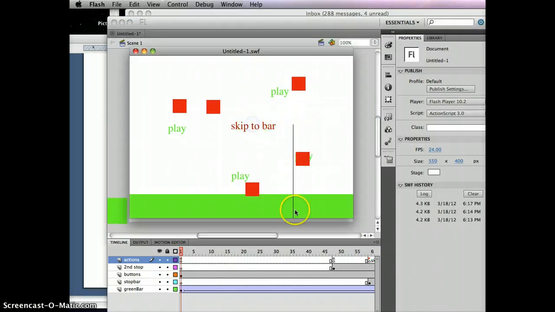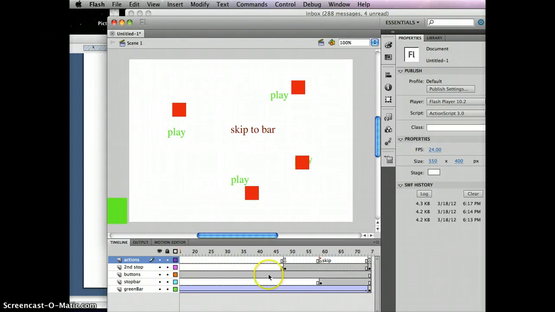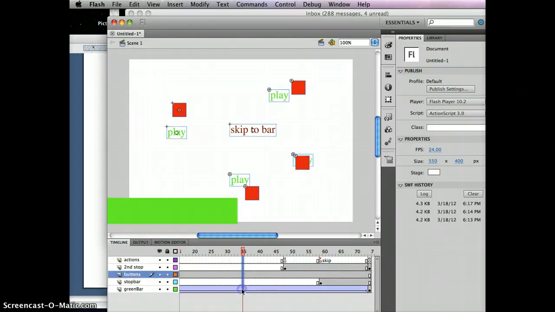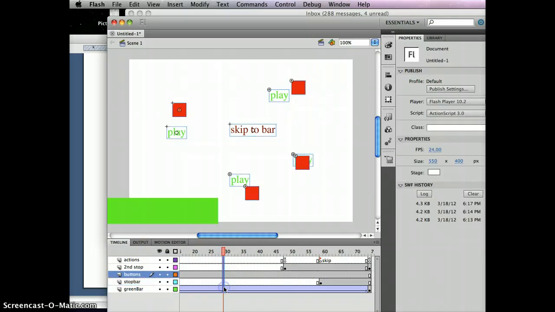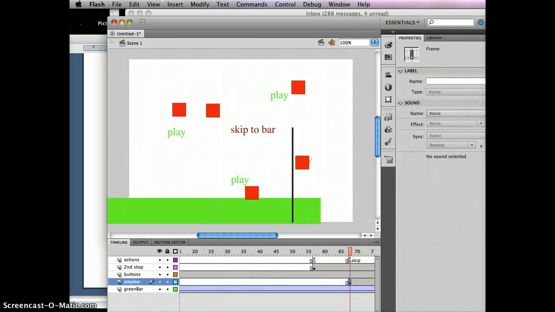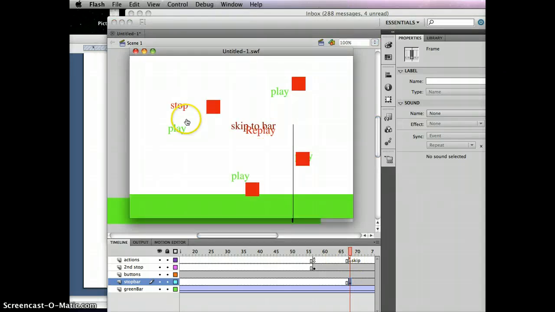So we click skip to bar, jumps right ahead to there, play it again, click skip to bar at any point, and it works fine. Now, if we go in here and we decide that we want to make the first part of the movie even longer, this which occurred at 59 will now occur on, well, let's see, click that a couple times. It's now occurring on frame 68, but we don't care because the skip moved with that particular area, and the code will still find it. So that's the beauty of doing it that way.